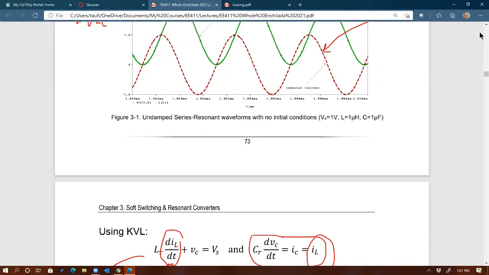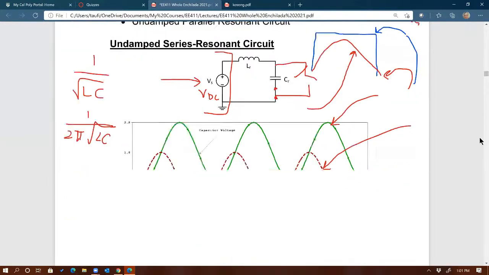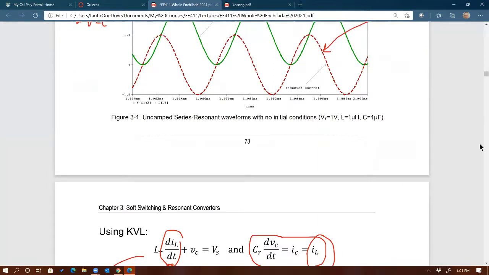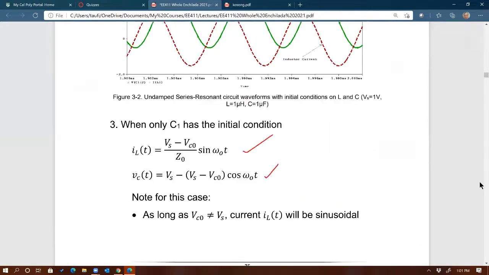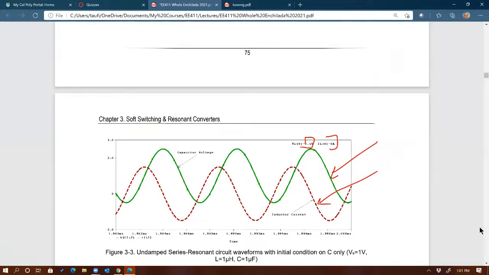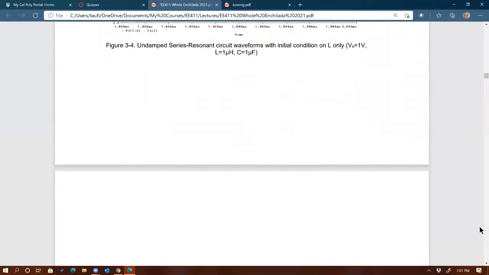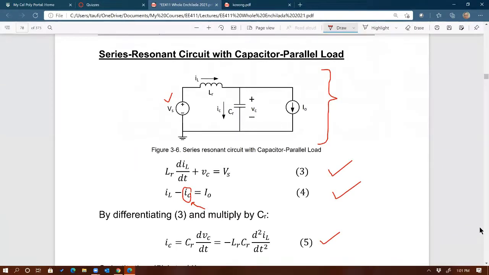Let me look for a good example to show this. I thought I had it somewhere here. Oh, right here. Oh, not that one, that one goes to zero. Are there any pictures where the offset is not zero? That one also goes to zero. Well, it looks like all the examples I have are all crossing zero. Maybe there's more. No, I think that's it.